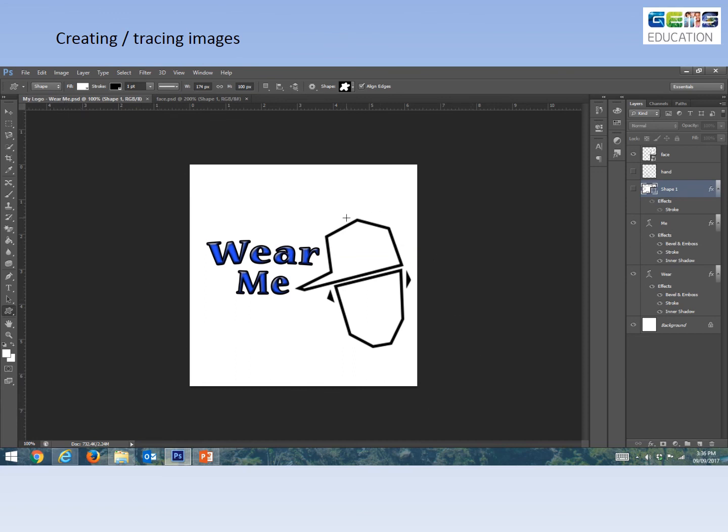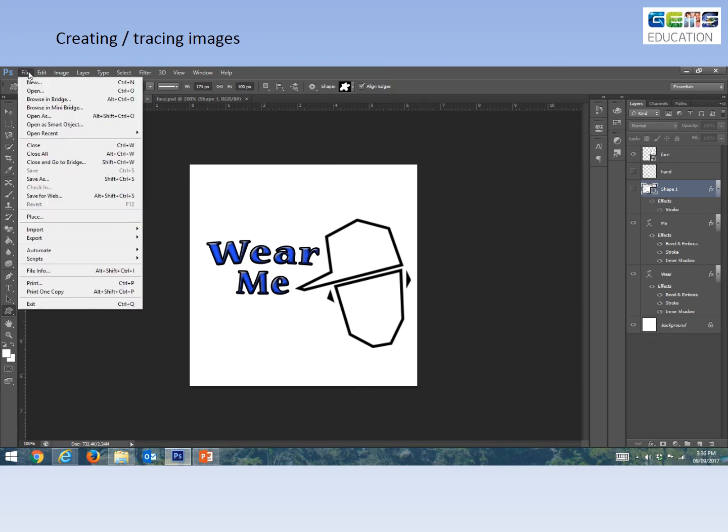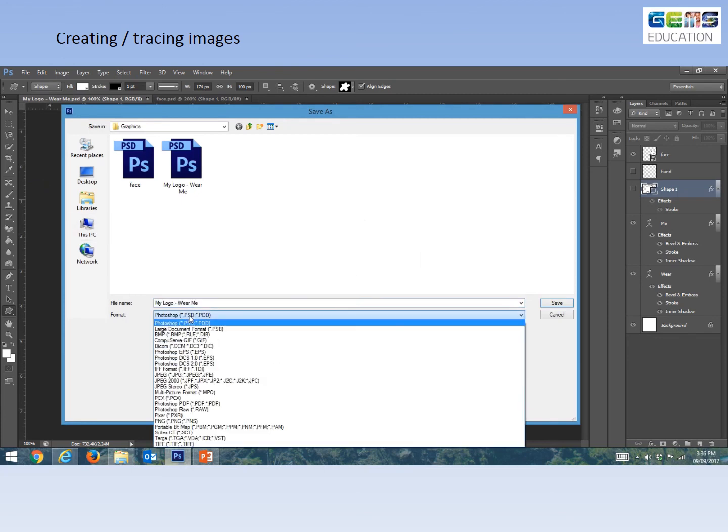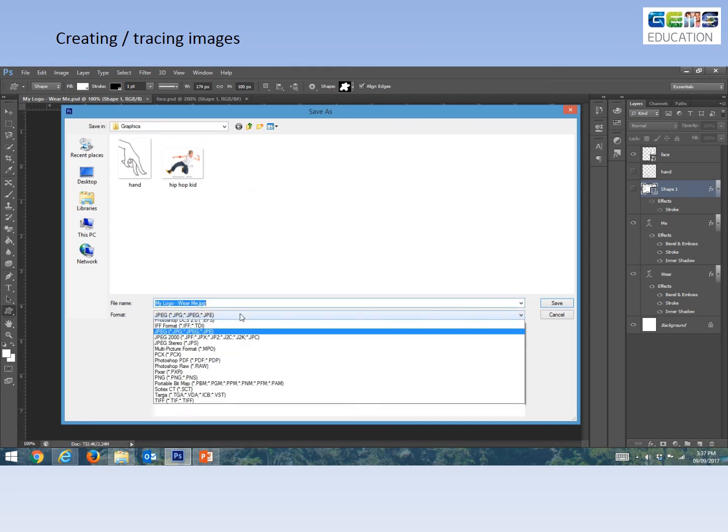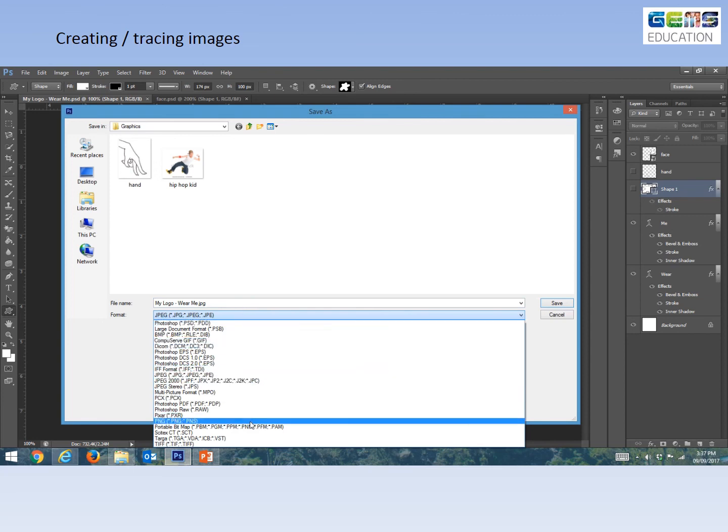If you want to save it to be able to place it somewhere else, so for example, if you're doing an explanation in your evidence slide somewhere else, or in another document, you want to be able to have it in a form where you can actually put it in Microsoft PowerPoint or Microsoft Word or whatever. So as well as doing save as PSD, you should do save as, and then you can select JPEG. So that way you can have it in a form which is more versatile. You can add it to different documents and email it, and anyone can open it, because JPEG is widely supported, obviously, as are other options for file extensions like PNG.